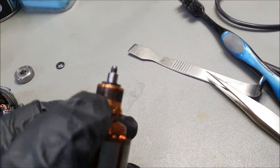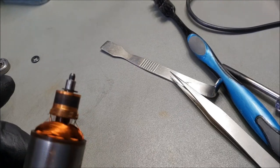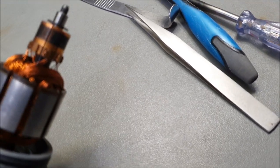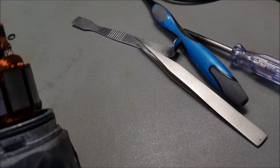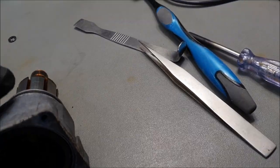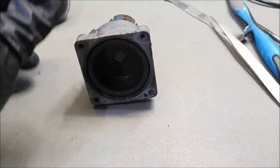See this bit, I'm going to give it a little sand down with a very thin sandpaper, just so that I can clean up the contacts before putting this back together. Secondly, this O-ring, I'll give it a quick clean. I will put a bit of Vaseline around this just to make it seal a little bit better. Not that it needs to be absolutely 100% watertight, because this housing should prevent any water going in here. So as long as I seal this bit here, it should be fine.